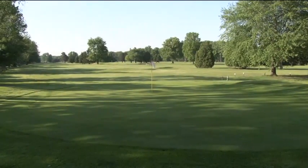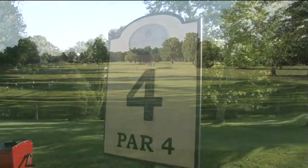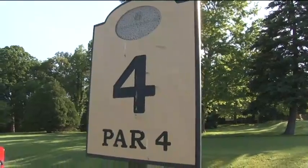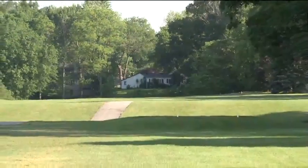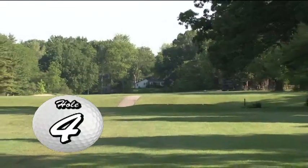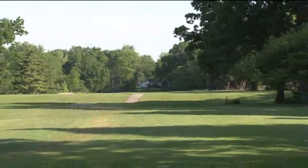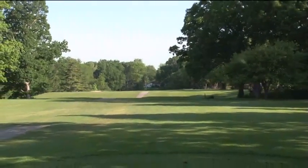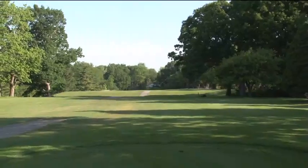Get your par, move on to number 4 here, because this is when it's going to start getting tough. Hole number 4 is the most picturesque, most beautiful hole. You just got to be smart on that tee shot. You're darn right you do here. I like to say we have about 3 signature holes out here, this being one of them here. Yeah. Number 4, number 5, and number 16. Just a couple beautiful holes here. You enjoy coming out. You look forward to coming out and playing these holes here.